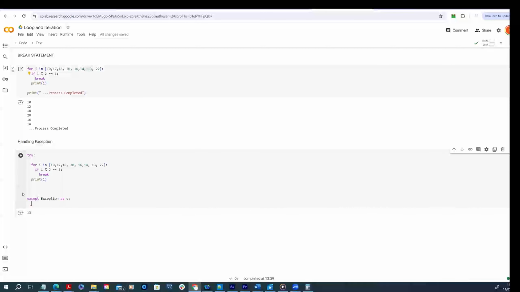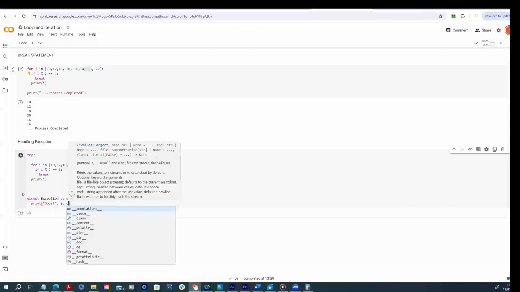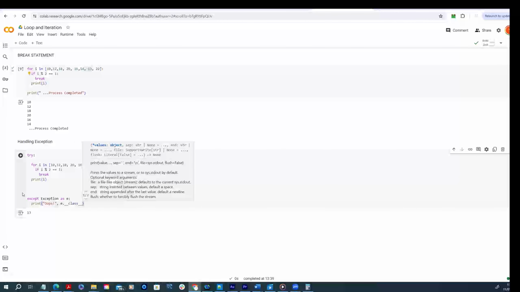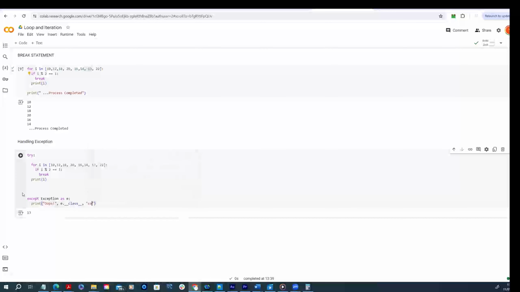Let me do print. Let's see. So we want to print the class of the error. So we have this class for the error that occurred. Let me run this one now.